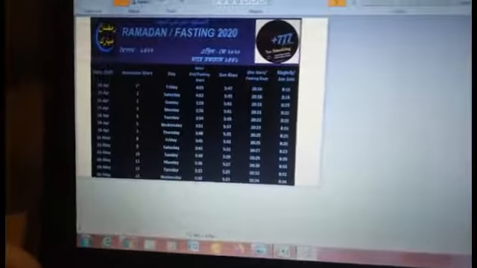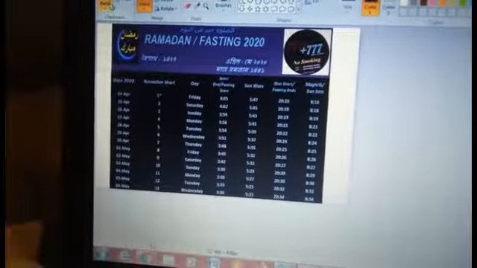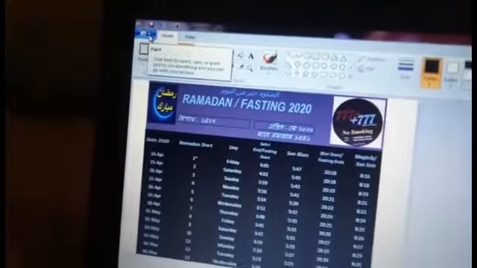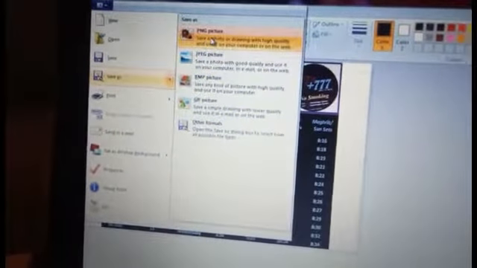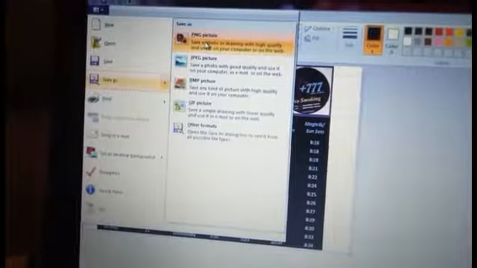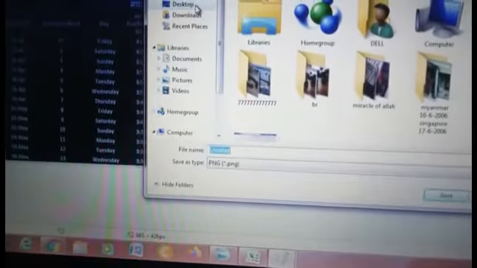So now I will save it. Go to the Paint option, Save as, and choose the PNG picture option. Then where you would like to save it.